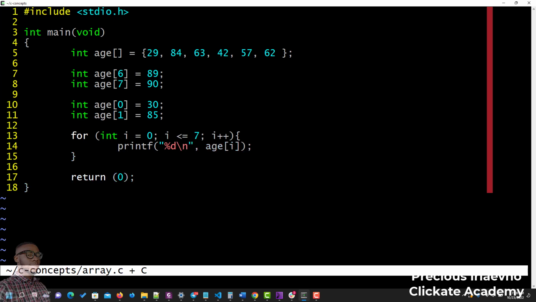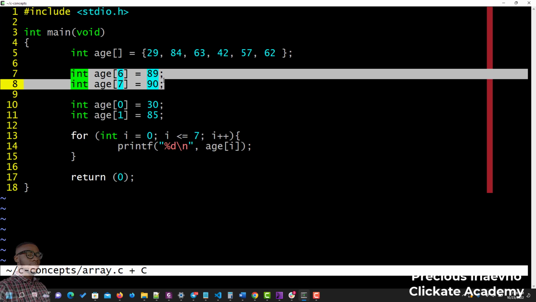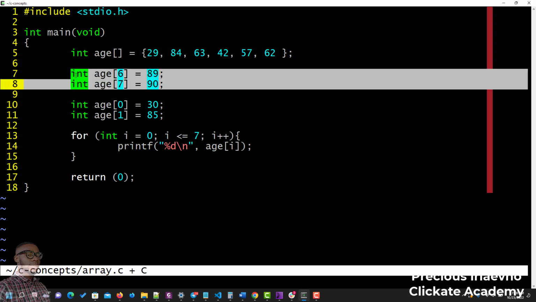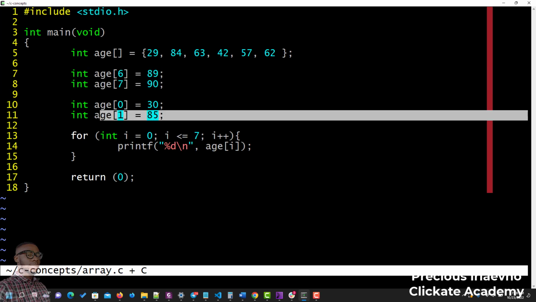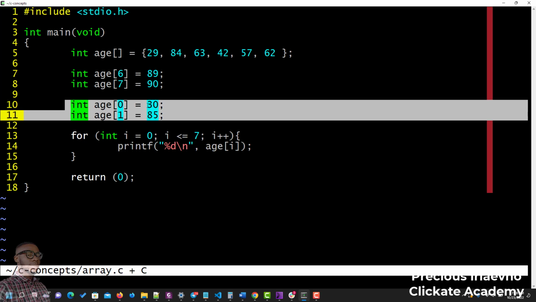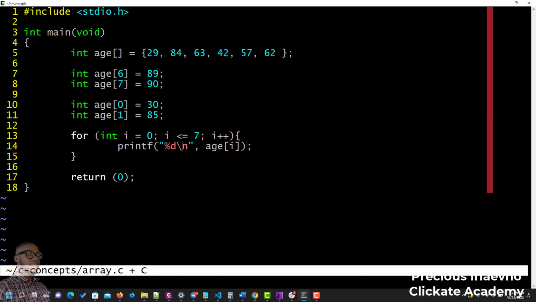So again, a repeat of what we've done here. The first thing we did was to add values to the array. The second two lines of code, we used to change the value of the array. So you can change the value of an array by accessing the index. Then the last part is we have decided to print out all the values we have inside the array so that we can see what is inside the array currently. So let's run this.